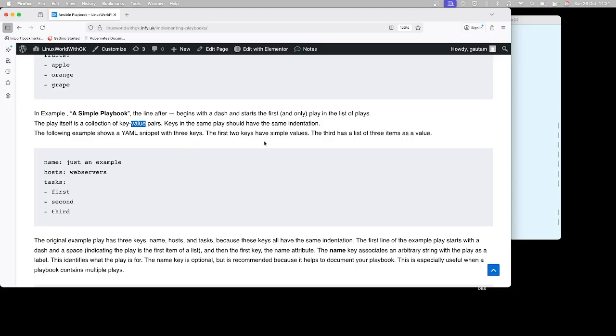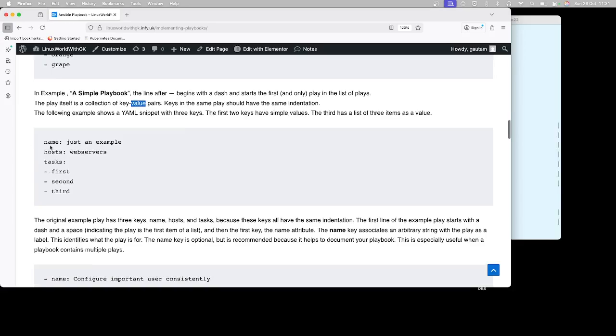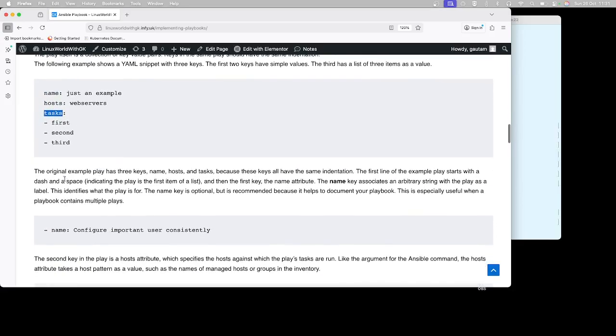The first two keys have simple values. The third key has a list of three items as a value. You can see name, hosts, tasks. The original example play has three keys: name, hosts, and tasks.